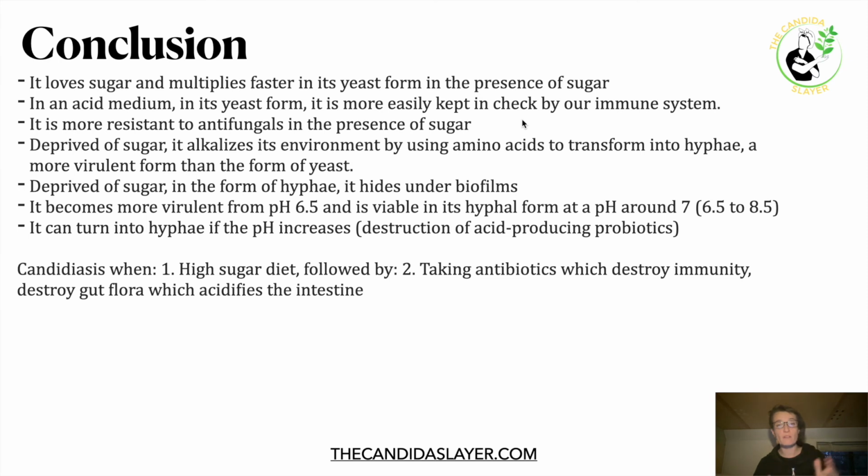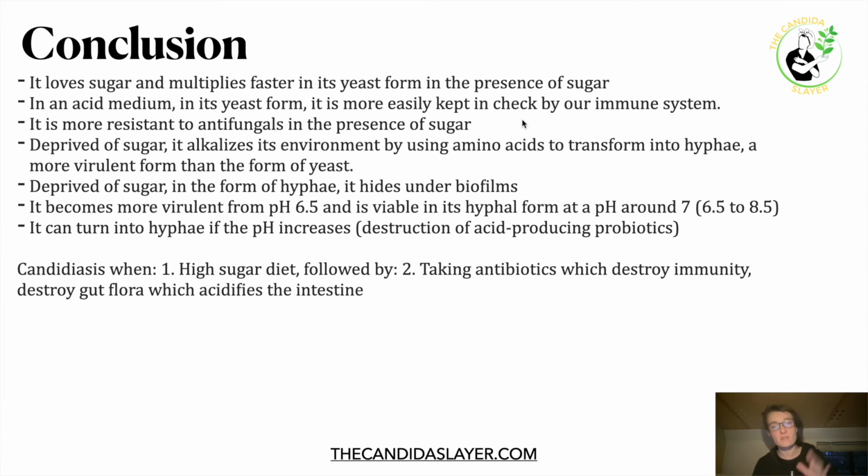But let's say one day he takes antibiotics. What happens? The antibiotics not only destroy all the bacteria in his gut, but also destroy his immunity, because we know that's what antibiotics do. By the way, a high sugar diet is also very bad for your immune system. So it's another reason why Candida will overgrow, not only because it will eat all the sugar in your diet, but also because you weaken your immune system when you have a high sugar diet.